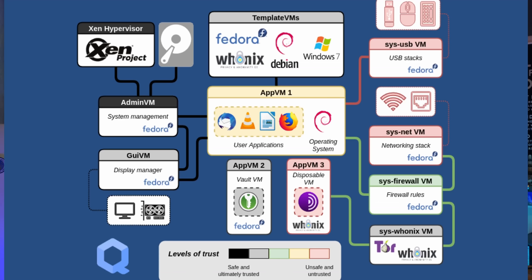So you can see the overall design of Cubes here. In the top left-hand corner, you have Xen — this is the virtual machine manager. Below that, you have the administration VM. This is where you would create, delete, or modify the existing cubes on the system. You're not stuck with the ones it comes with — there are instructions on the site to add things like Ubuntu, Arch, and even Windows. There's also the GUI VM, which came about in 4.0. It permits them to move the graphics hardware into its own virtual machine so that resources can be shared among the different cubes that require acceleration.